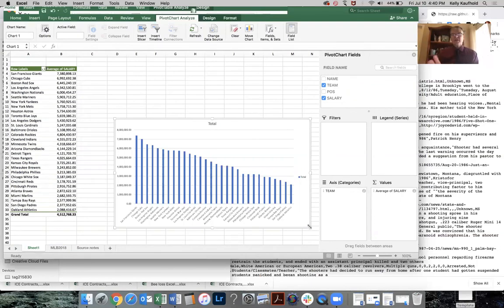Now the reason is Mike Trout, some of these other players, Trout's not with them, but they've got players on that team that make $30 or $28 million, and it upsets the average. But again, a really nice, elegant little pivot chart that you can get out of your pivot table with data like this.